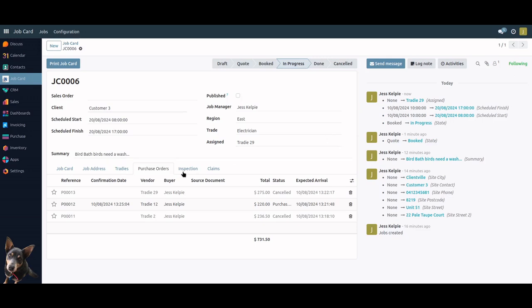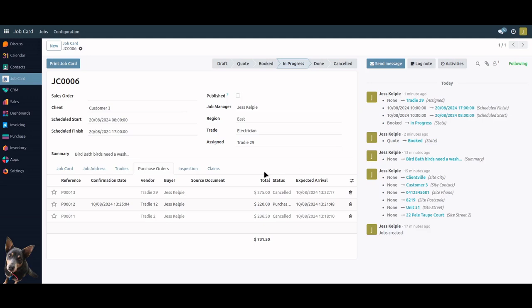So let's say that all goes well. The next thing to do is that we'll get a notification to say it's now finished, and they'll probably come through the chatter. And I don't have that same job open, so I won't do it. But normally the tradesperson will put a message in the chatter, which will appear here, to say, hey, job's finished, ready for inspection, or words to that effect.